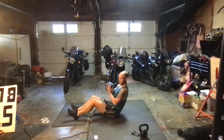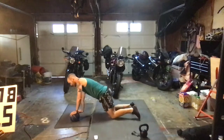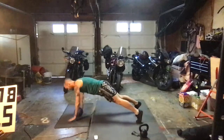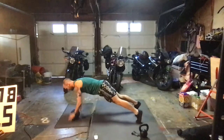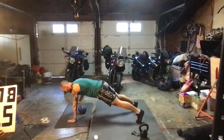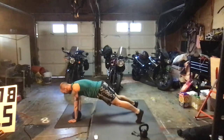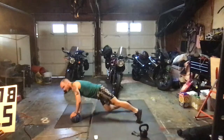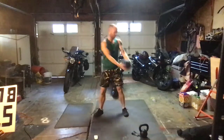9, 10. After those 10 reps, we go into 15, starting with those push-ups. Keeping that core engaged, knees or toes as we go. And 15. Going into those wood chops, 15 per side. Pivot that back heel, core is tight.